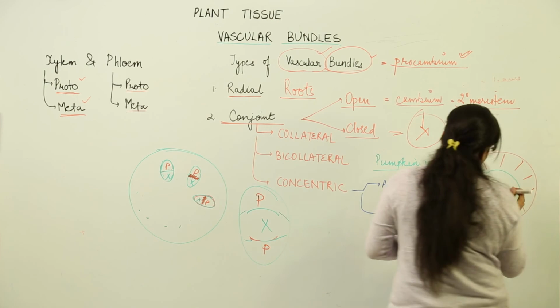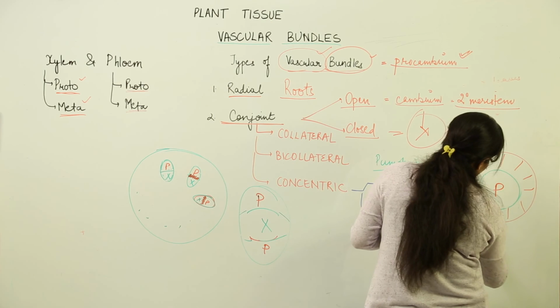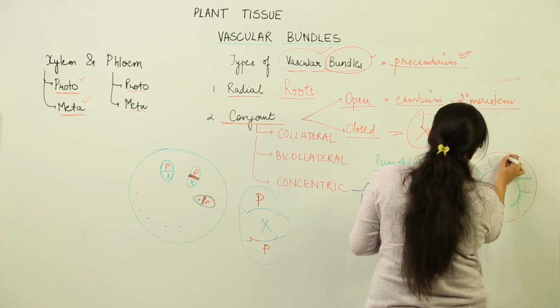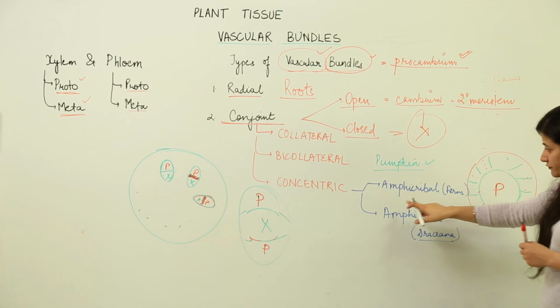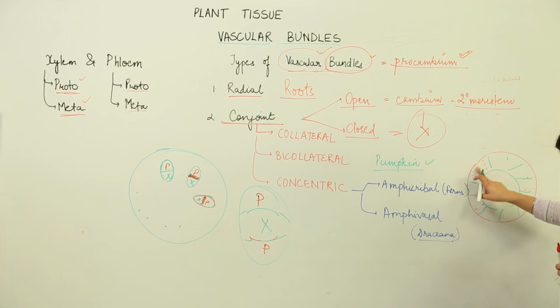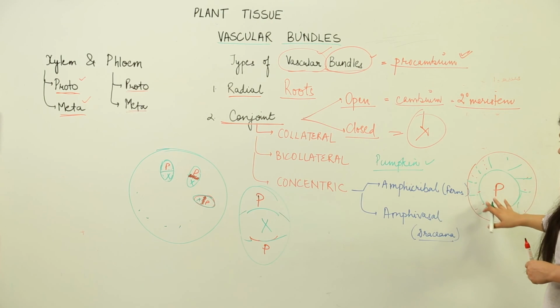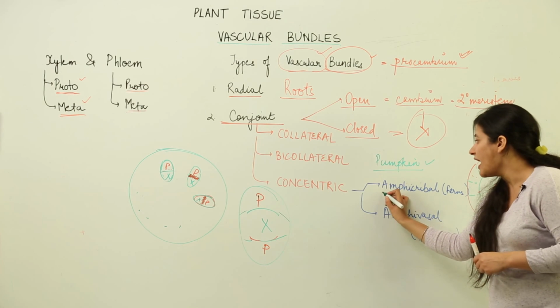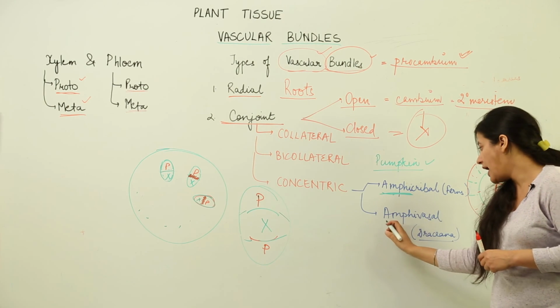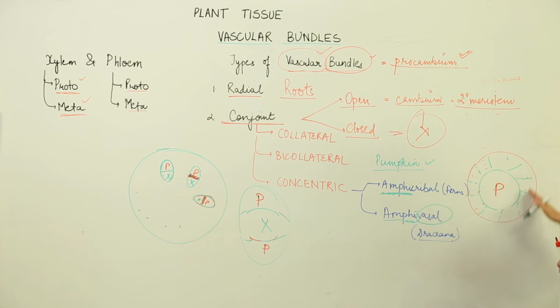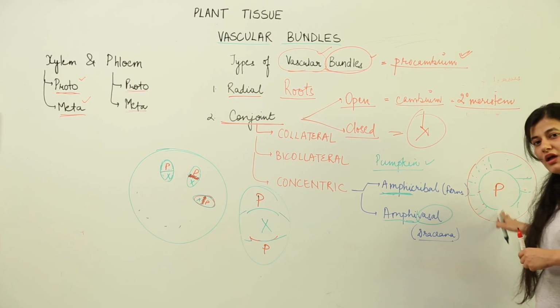In case I make it opposite, that phloem is surrounded by xylem everywhere, then that case would be amphivasal. Amphivasal, that all the xylem surrounds the phloem from every side. That is the concentric, conjoint and closed, of course, vascular bundle that is being observed. Another way of remembering it is amphi means everywhere. Okay, amphivasal, that means vessels are everywhere, that means the xylem is everywhere around the phloem. In the opposite case, phloem is everywhere around xylem.